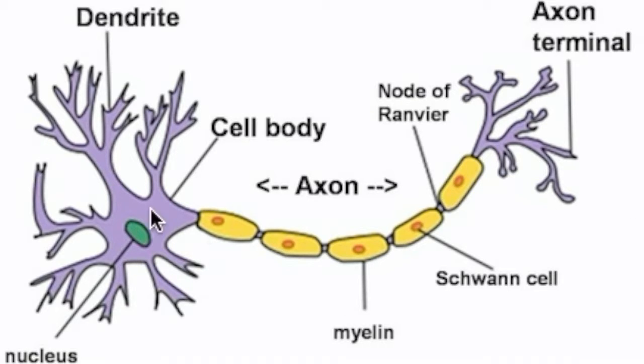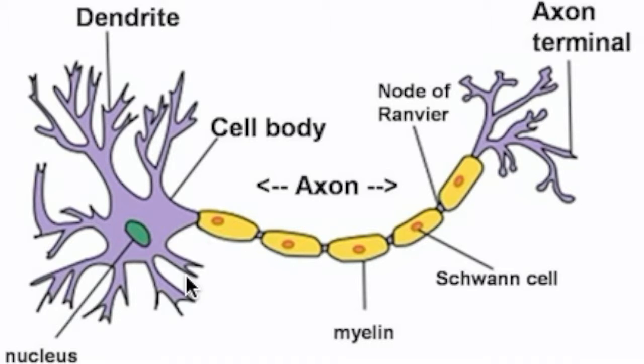This would be your cell all over the body, but in our brain we actually have something called Purkinje cells, and the dendrites in Purkinje cells have the capability to make connections with over 1,000 different neurons. So if you can imagine 1,000 different connections here working together to pass along signals in the brain.